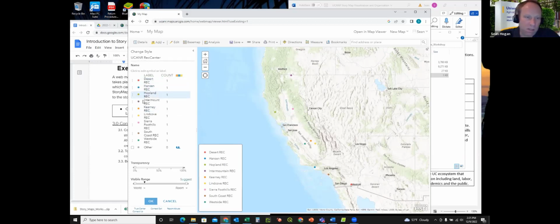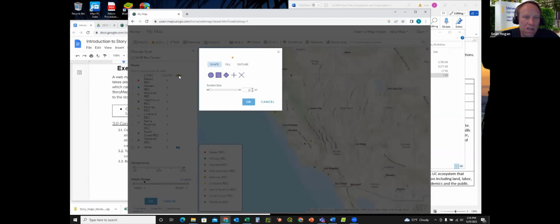So you have all of these. This color scheme might not be ideal, but it's good enough for now. You can change that if you wanted to, but we're not going to jump into the computer cartography, like contrast and so forth, right now. But what we will do is change the size of it. And the way you do that is we'll click on that little sort of three color rainbow next to count. And here, let's change it from 8 to 20.